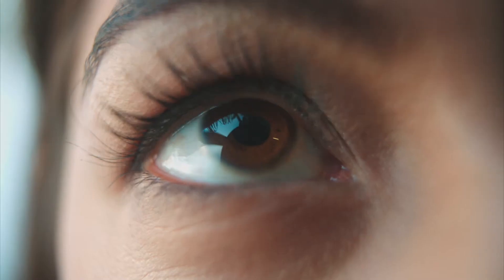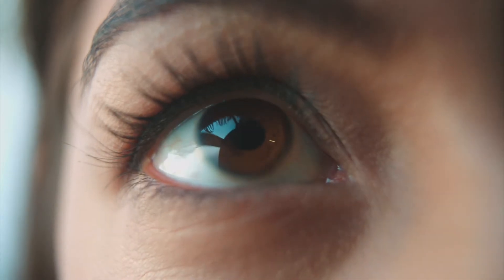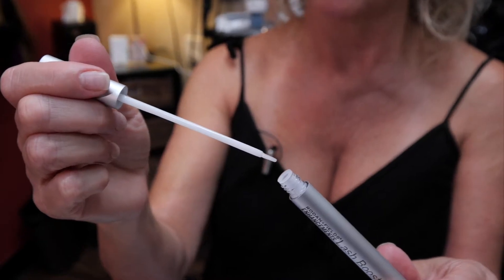This is something you do before bed and it conditions and it moisturizes, promotes the appearance of longer looking, fuller looking, darker looking lashes. There is a lot of counterfeit going on, so make sure that when you buy your lash boost, you buy it from a consultant through Rodan + Fields. Your eyes are really important and we don't want you to put something on there that's been bootlegged.